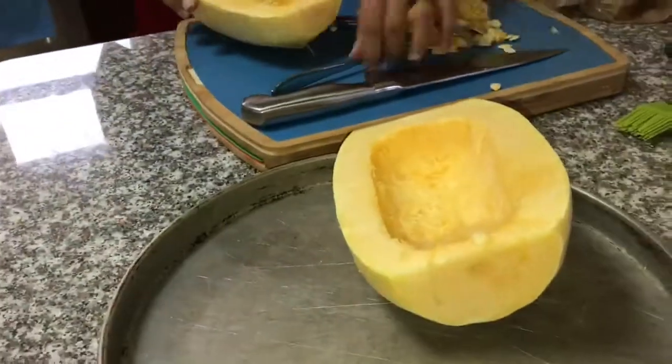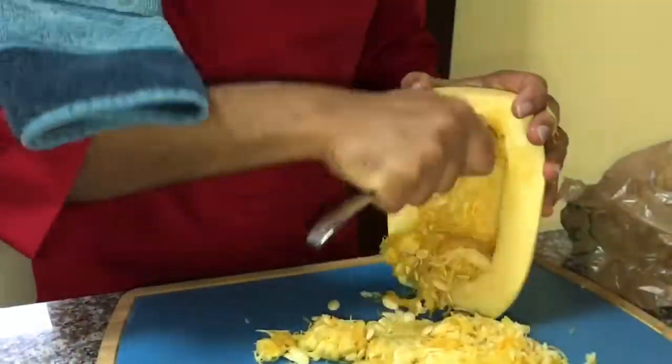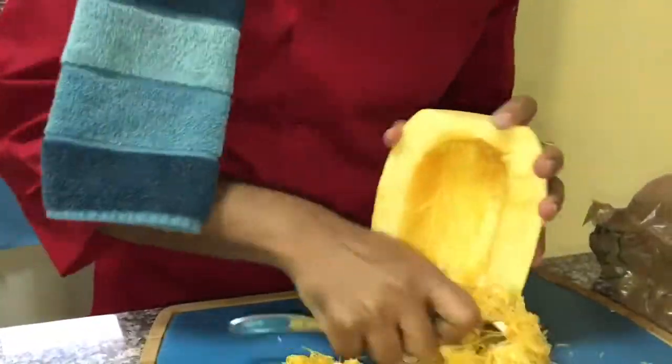Okay, so we have to put it on the side. We're going to go at the second one. Looks like the spoon works better. Listen, I'm no expert. A lot of things are trial and error. So you'd rather learn from my errors than your own errors, right? The spoon works better. So now we have a clean spaghetti squash.